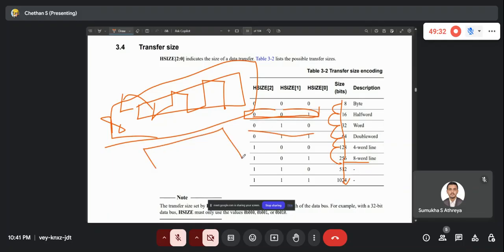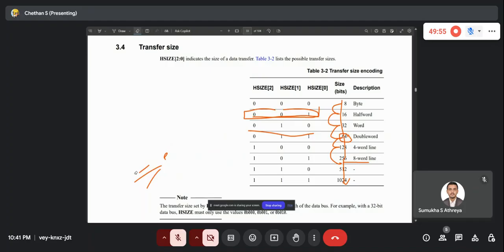The maximum data that you can fetch in a single transfer is restricted by the physical width of your bus. So if the physical width of your bus is 32 and you want to get 64 in a single transfer, it is an error. It pops out an error that its physical dimension is this much and you are trying to access more than that. Any doubt in this?